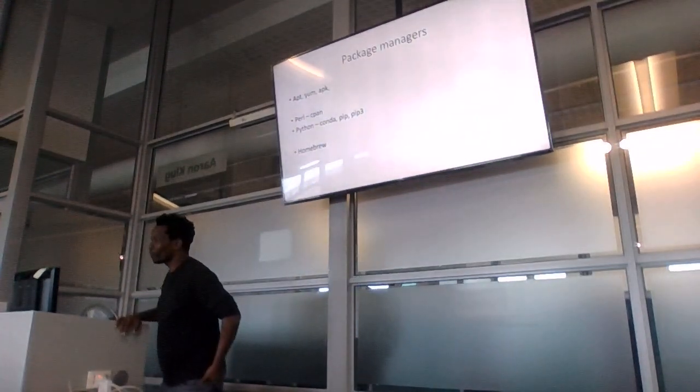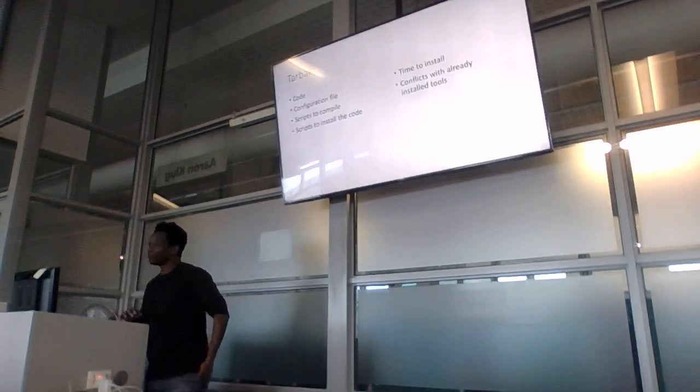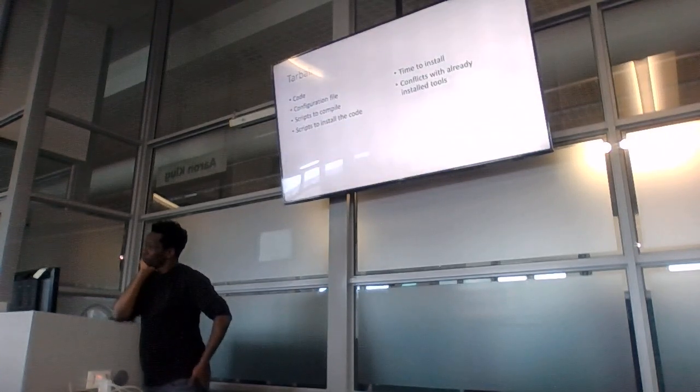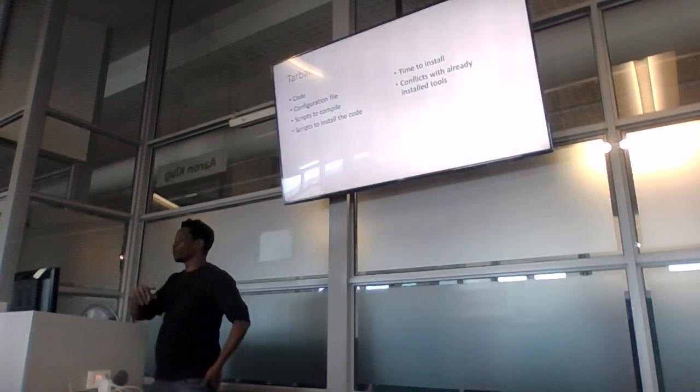Yes, please. Yeah, I have a question. If you're going to face a lot of problems with which kind of tool and which kind of source code to use to install a package, isn't it possible to store all the tools in a text file that you call once you require to install a list of dependencies, just like you do in Python with the requirements.txt file? Once you install those requirements, to run them as a package, is it not possible to do that in a Docker? Yes, and we'll come to that.